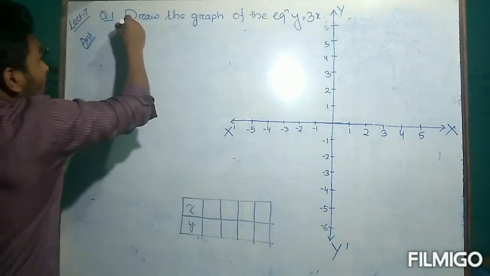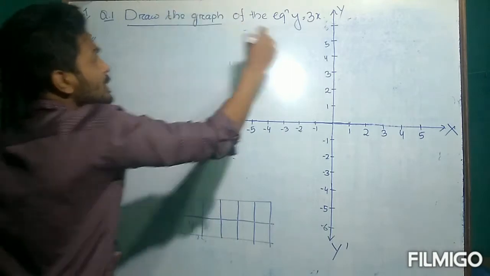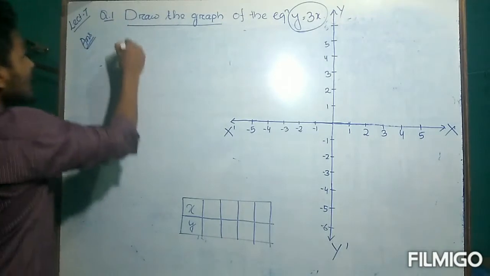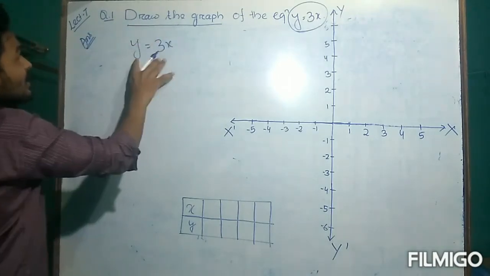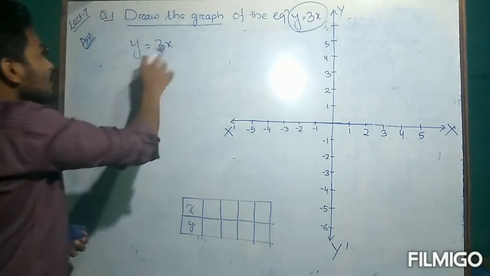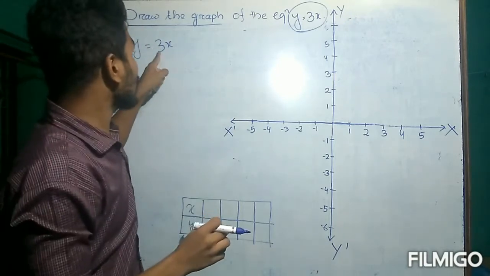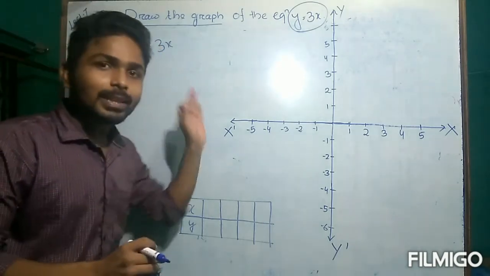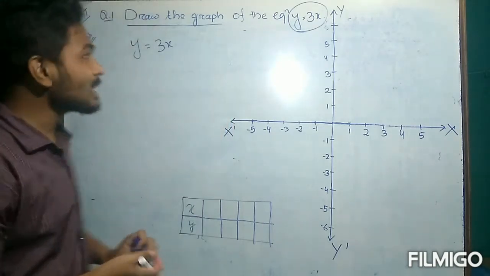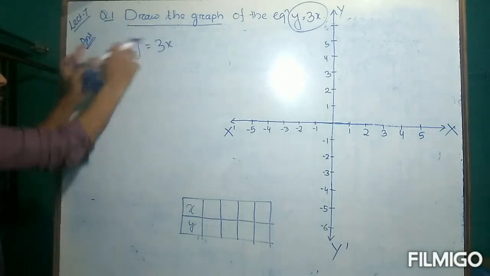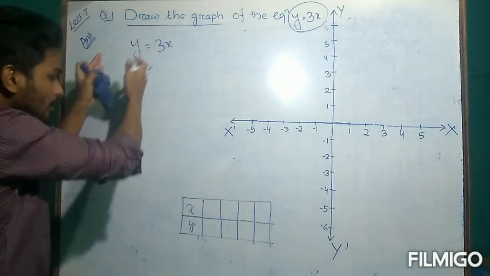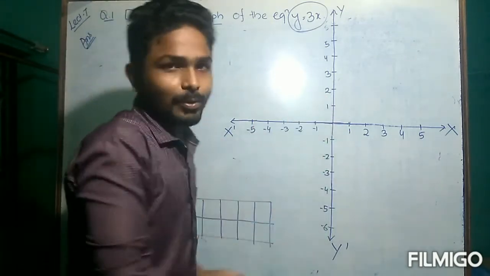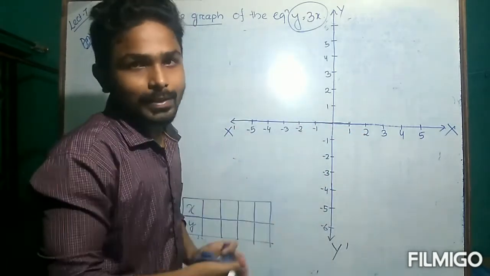Okay, so here also we have to draw the graph of the equation y is equal to 3x. So y is equal to 3x is a linear equation and it contains two variables. So it is a linear equation in two variables. Now we have to draw the graph for this linear equation. Okay, so we have to follow the same procedure that we followed in question number 1. That means we have to find some solutions for this equation, then write those solutions in tabular form. Then those solutions should be represented on the Cartesian coordinate system and draw the straight line. Our task has been completed.